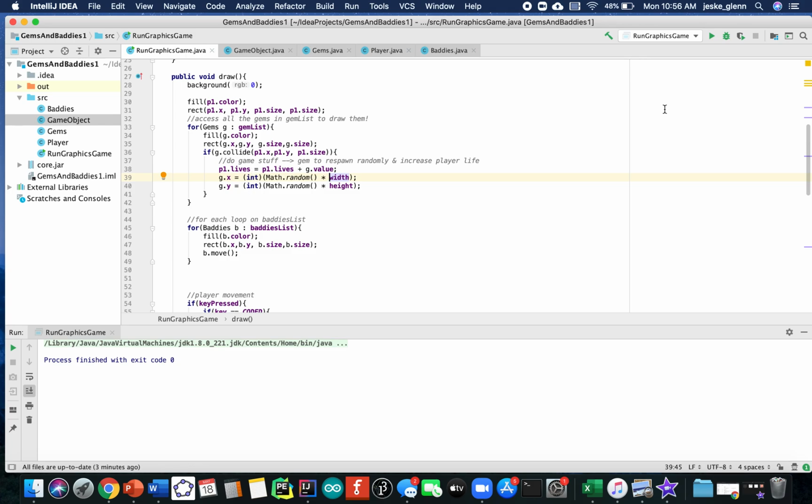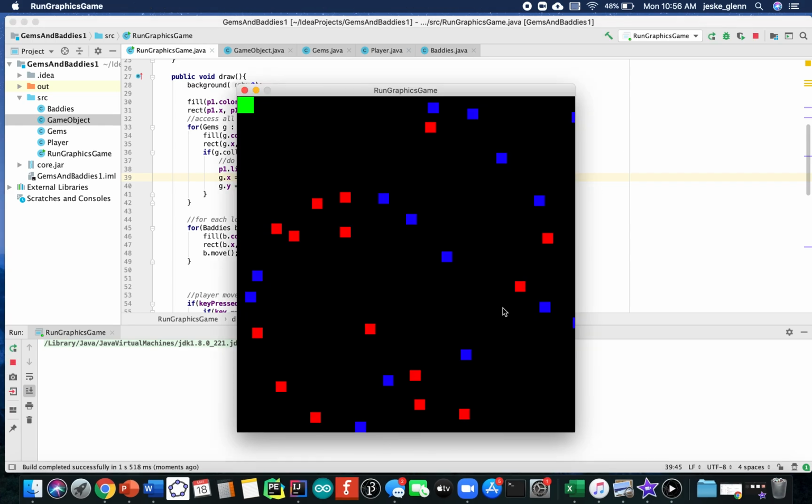Okay, great. So now what should happen is, let's try to run it. Me as the player, I should get to run all around the screen. Let's see, I'm going to intersect with this gem really quick. And do you notice that that gem left and this gem just appeared out of nowhere?